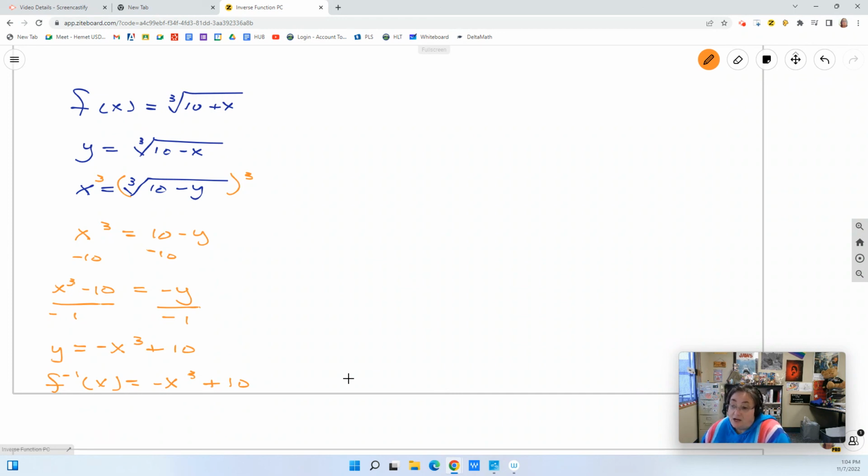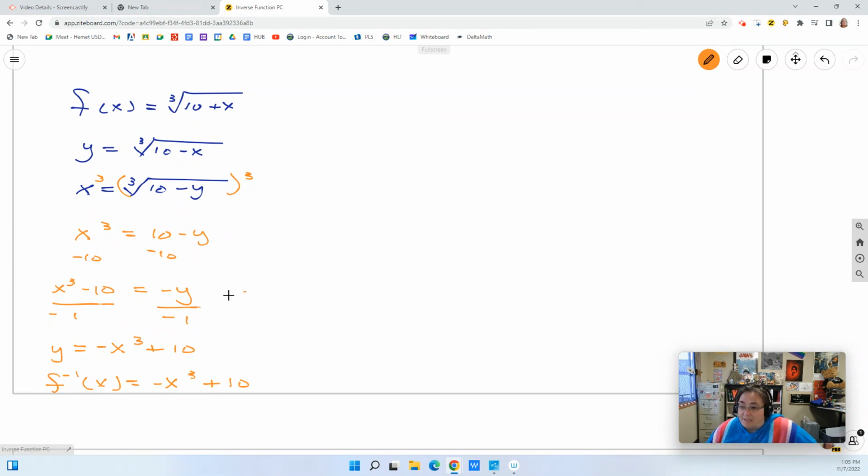Yes. You change the sign of x and y values when changing them? No. I had this minus y, and so I divided everything by negative 1 so that I'd get a positive y. It changes the sign of everything because I divided by negative 1, or I could have multiplied by negative 1, it would have had the same effect. Does that make some sense?